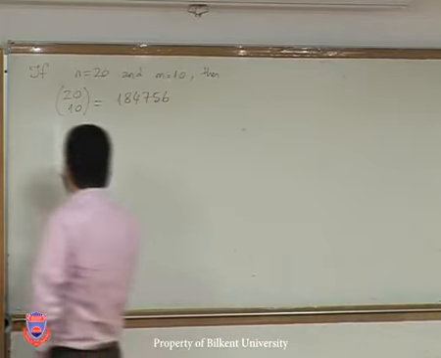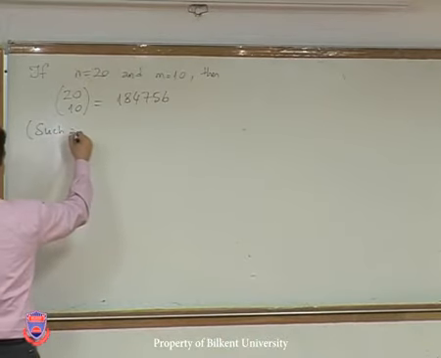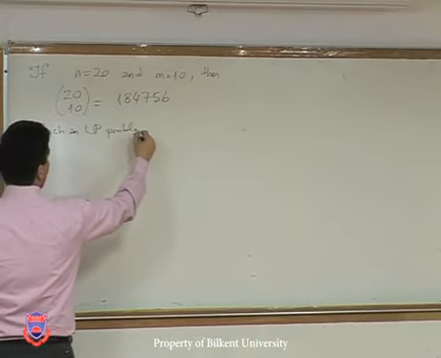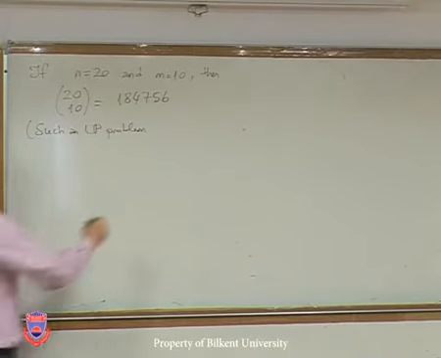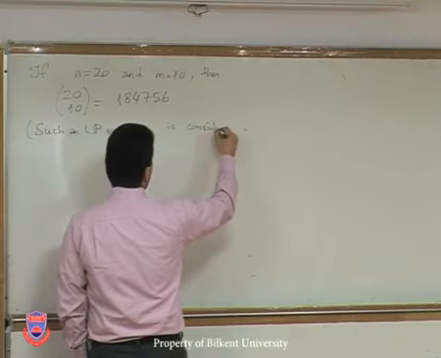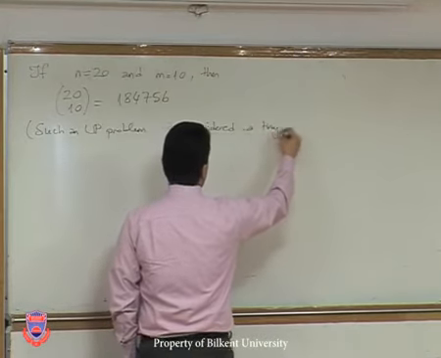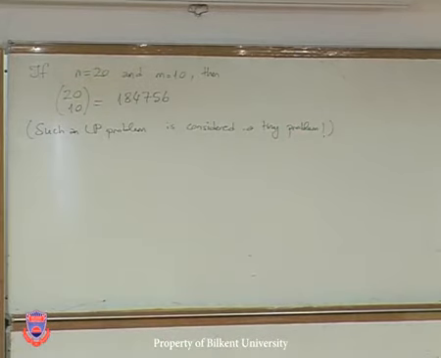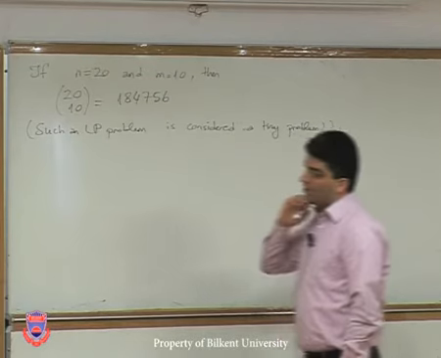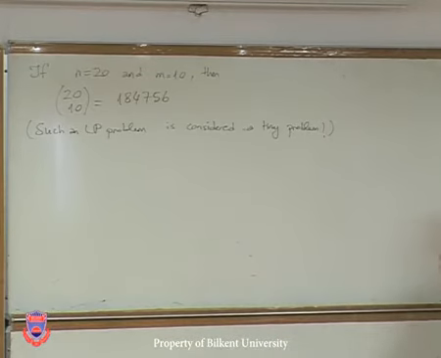And the problem is that such an LP problem, so an LP problem with 20 decision variables and 10 equations, is a very small LP problem for now, okay? So such an LP problem is actually considered tiny. Which means that if you give it to the Excel solver, then it's going to give you solutions within a fraction of a second, basically, okay? So as a result, we need something smarter than that. If you want to write down all possible basic feasible solutions, then this may take some time, okay?